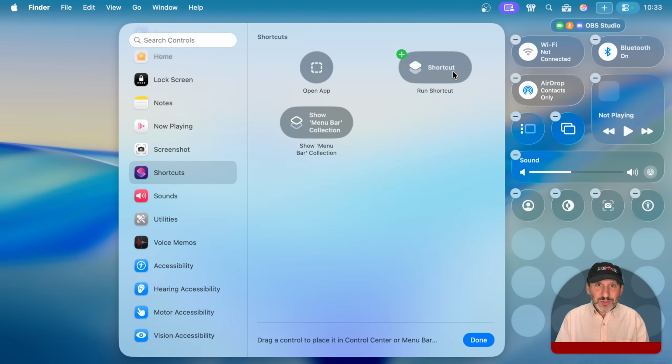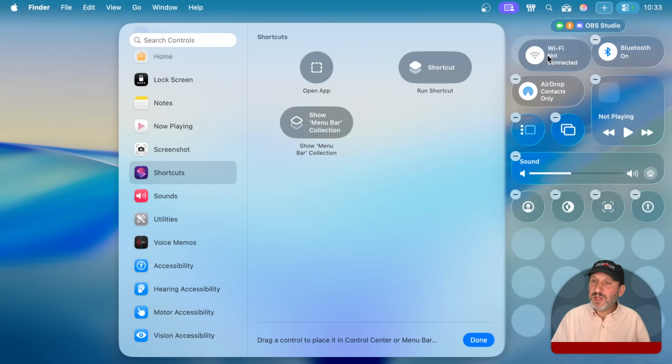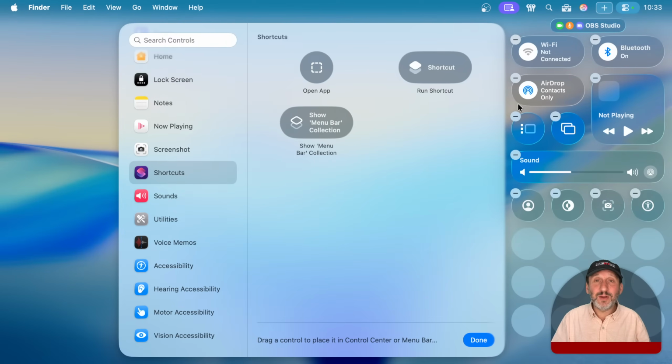This is exactly the sort of thing that when somebody comes out with a little app that you can download and pay for, oh, you can put all these functions in the menu bar, people go nuts over. But Apple added this just as native functionality now to highly customize what's here. You can drag these items around, you can remove them with the minus button here, and you could create a really useful set of controls here in Control Center for you to use.